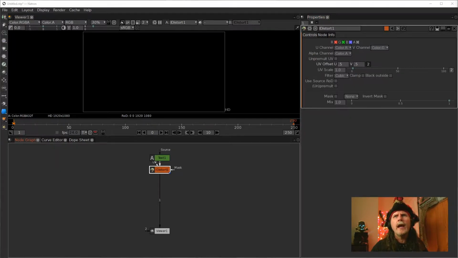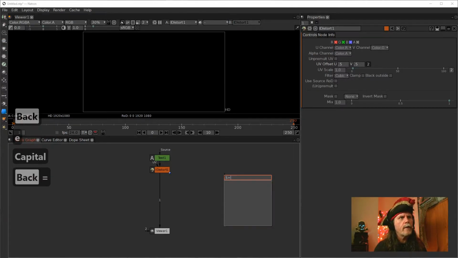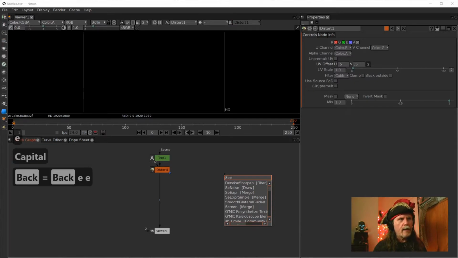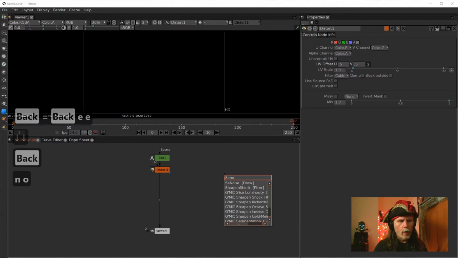Our UV map, I'm going to stick with, for this one, we're just going to do an SE, and I seem to have caps lock on, SE-EXPR, and no, noise for the first one.